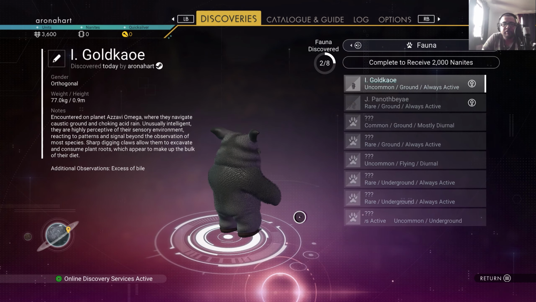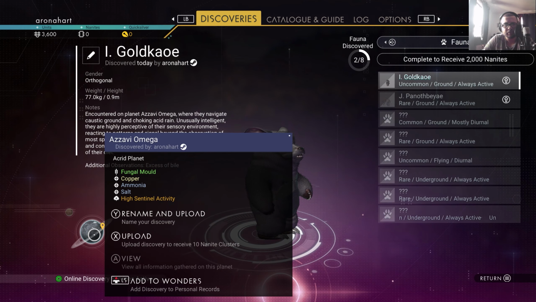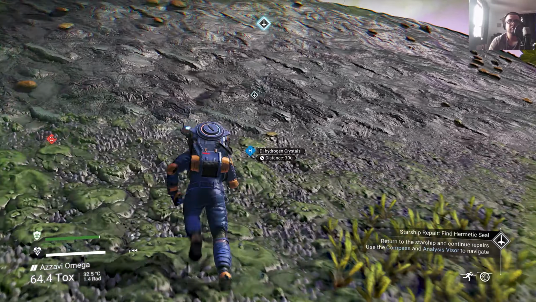Bro, what the fuck is that? That's fire. I could rename the planet. That's fire. All right. No food for them. I would have gave them some, but I don't have none. Gotta get back to the ship.